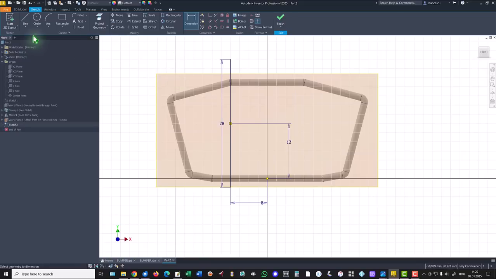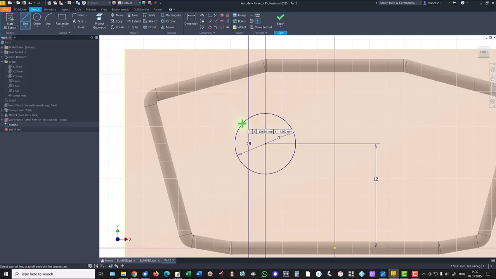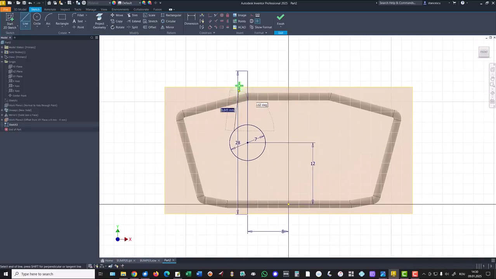Okay, now we place a circle in this center with diameter of 7. We draw some lines, a sloped one, and back to the circle. This midpoint must be placed here.